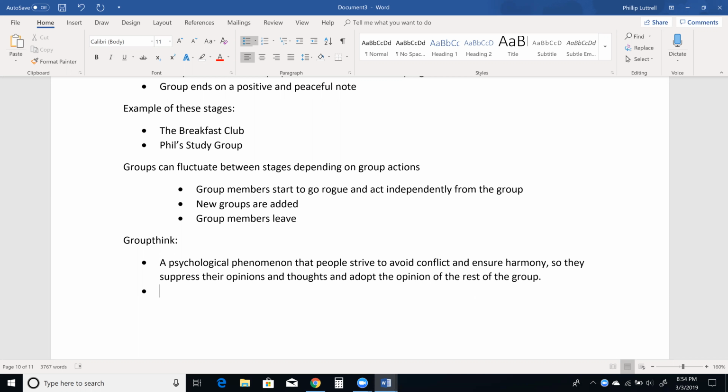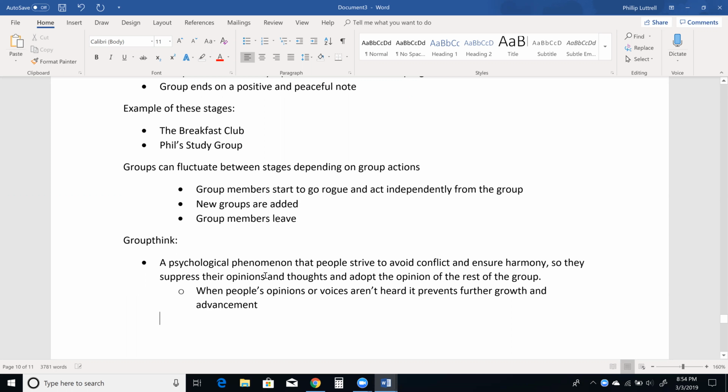So within this, it tends to make it a lot more difficult. So you can imagine when people's opinions or voices aren't heard, it prevents further growth and advancement.